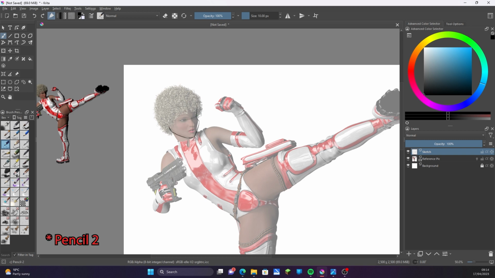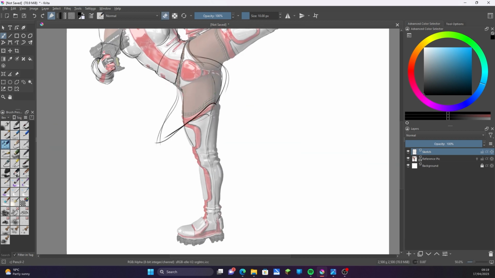I've chosen the pencil brush for this. Make sure you have the brush tool selected as well. Adjust the color you want to sketch in by clicking and dragging on the color wheel. Now, as Chun-Li looks different to this character, I'm going to use the pose as a quick and easy reference but change the details to match Chun-Li's hair and outfit.